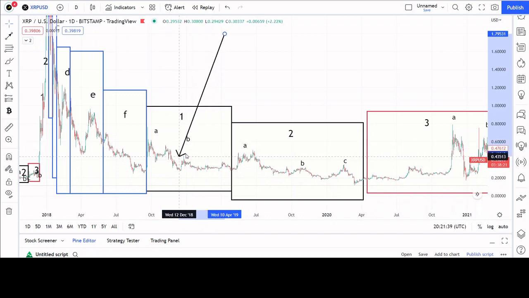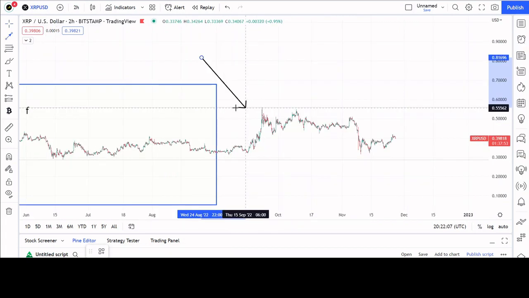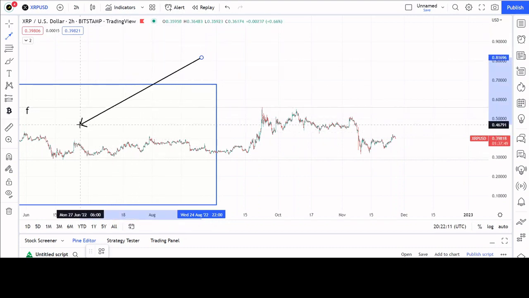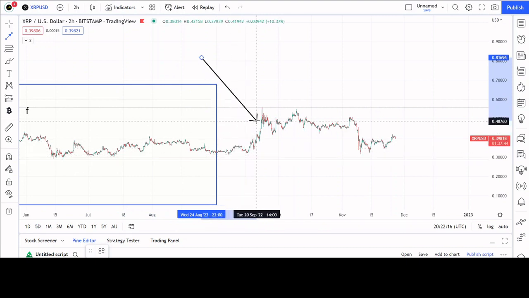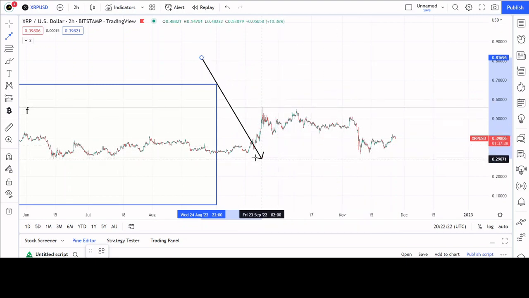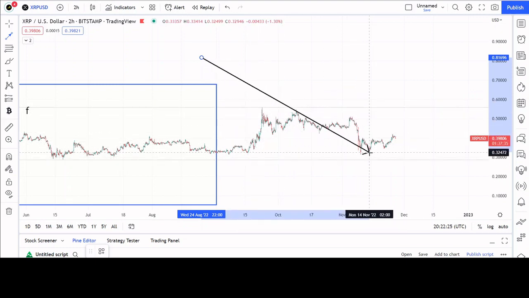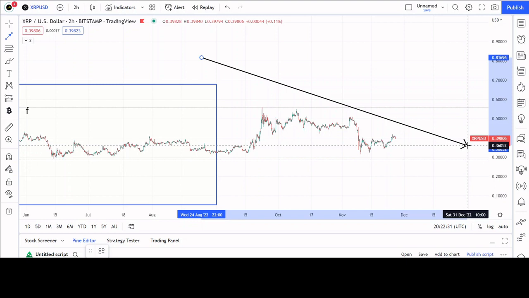I can copy and paste this onto today's chart. The next time this plays out is on today's chart. Let's move over there and take a look. Okay, so here we are. This is a zoomed in picture. We're on a 2-hour candle. So here is that capitulation fractal, the F fractal, and now we've moved up into fractal 1 of the sideways range-bound time. And as you can see, we've done the first part where it does the peak, and now we've dropped. And I believe we are likely in part B, where it just continues to go flat and sideways.